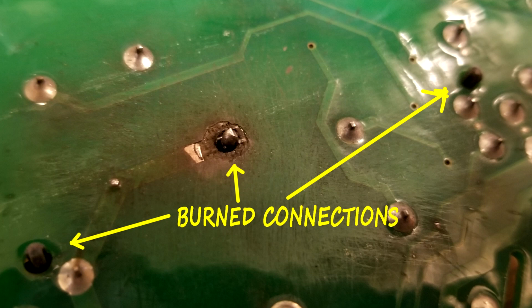So anyway, that's the cause of this F01 error message on this Kenmore dryer. And sorry to say, it's just an expensive fix, and it's a common problem. It seems like a lot of these control boards have the same problem of the relay overheating and then melting those connections, and then the dryer quits working.